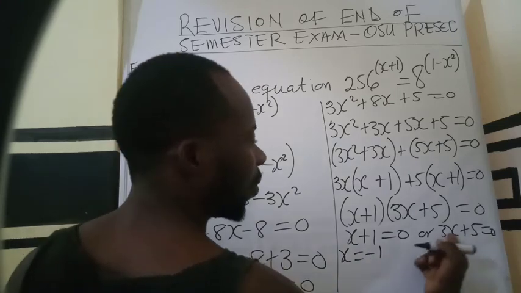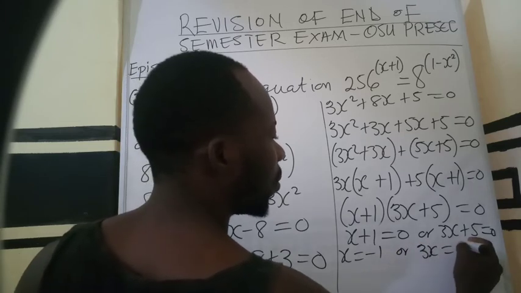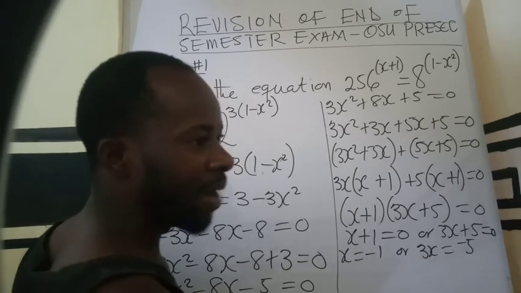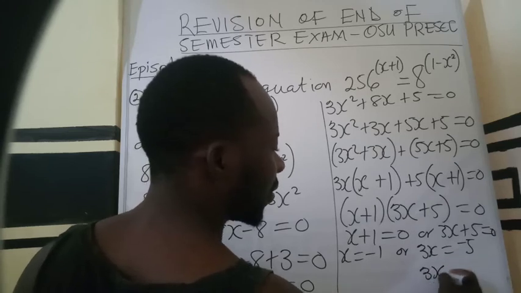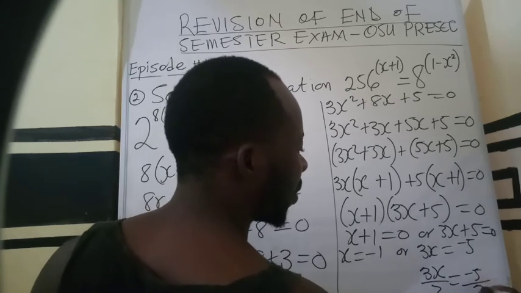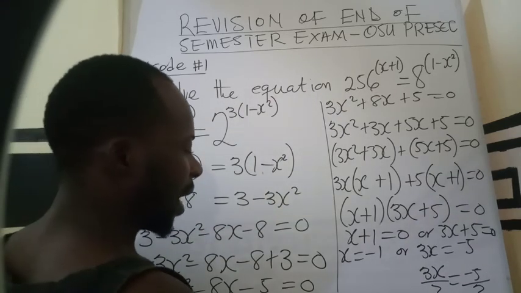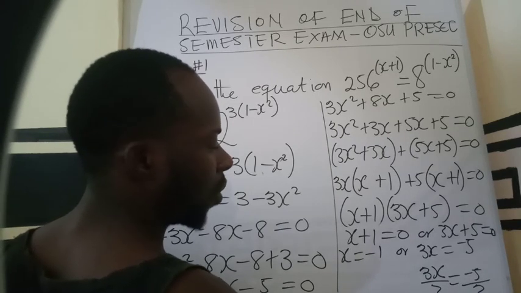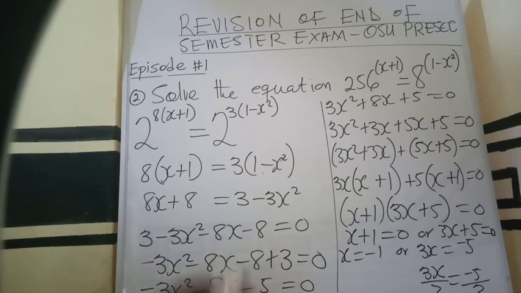Then from here, we send this out. So we have 3x equals to -5. But we are looking for x, not 3x. So we divide both sides by what? By our coefficient of 3. So we have 3x over 3 equals -5 over what? 3. So I think the value of x from this will be x equals to -1 or -5 over 3 will be our final answer. So these will be the 2 values of x, for which if you put into the equation, both sides will be what? Equal.